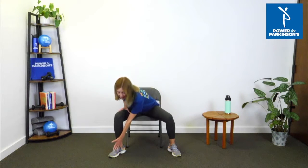Starting with the right arm, what we want to do is reach down across, touch the leg, and then reach and tickle your neighbor over here. Come back. Okay, let's do the same thing with the right arm again. Reach down, leg, tickle your neighbor, and back. Let's do it again. Right arm. Reach down, leg, tickle your neighbor, come back.